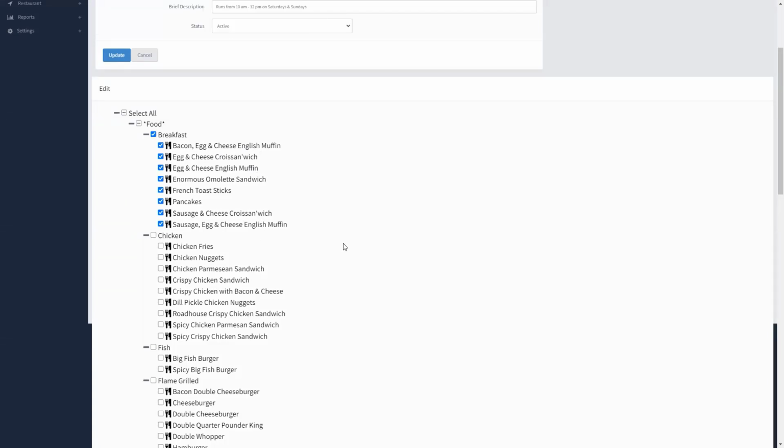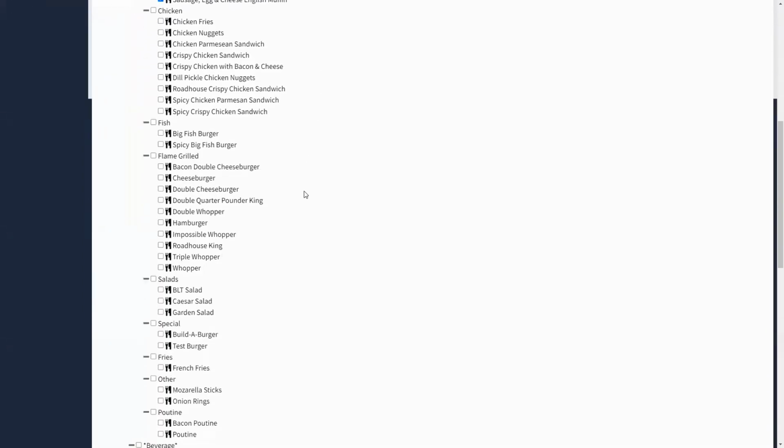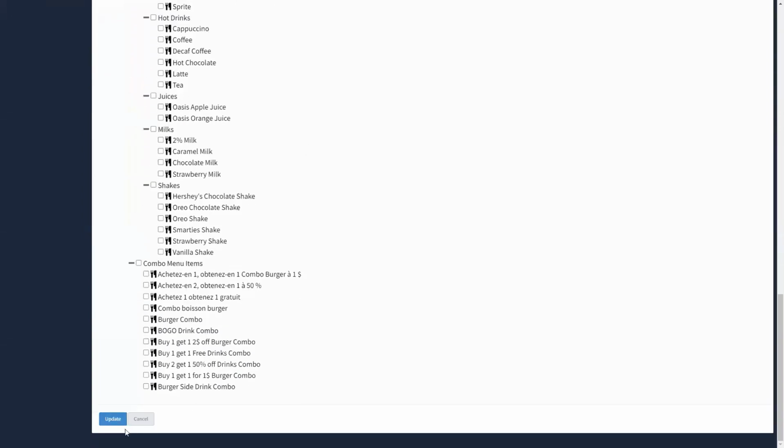Now, this next part is very important. If you add in new items to your Volanté back office and sync your menu with the Volanté Eats admin portal, those new items will not automatically be checked as active for a specified schedule. Please always remember to come into the relevant schedule on the Volanté Eats admin portal and activate your newly added menu items that should be scheduled. In order to update any schedule changes, please scroll down to the page and press the blue Update button.